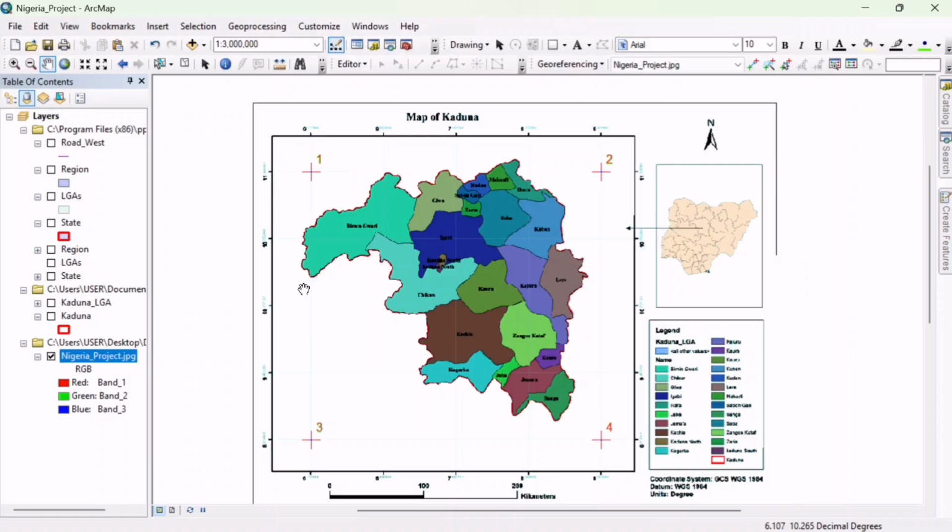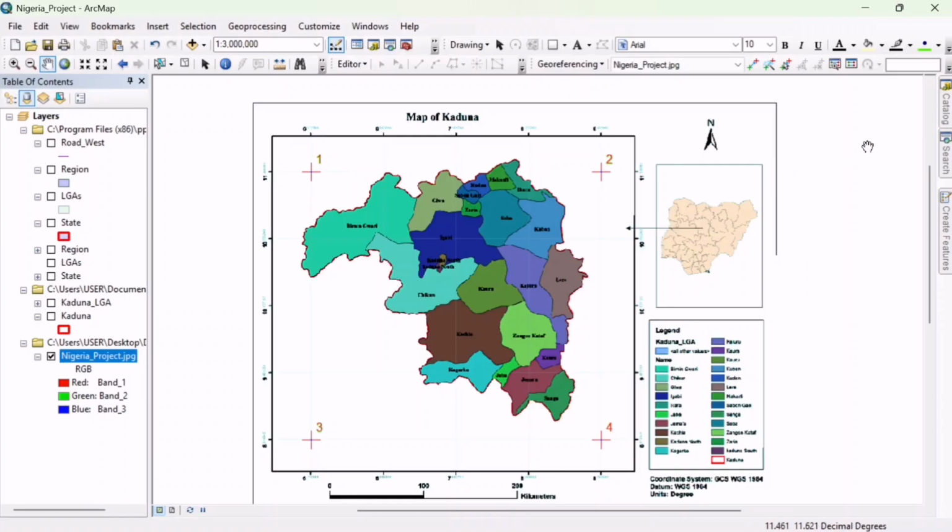So these are the features that we use to represent features on the ground on the map, if you understand what I mean. But for this particular georeferencing and digitization exercise, what we have here is only polygon. And like you see, this is our state boundary of Kaduna, and that is just what we want to digitize. We will not be digitizing all of them. We will just be working with one or two of the local governments as an area of interest. You could replicate it by digitizing the whole of Kaduna if you so wish, but it's the same process that we do. So the first thing we need to do is to create a shapefile.